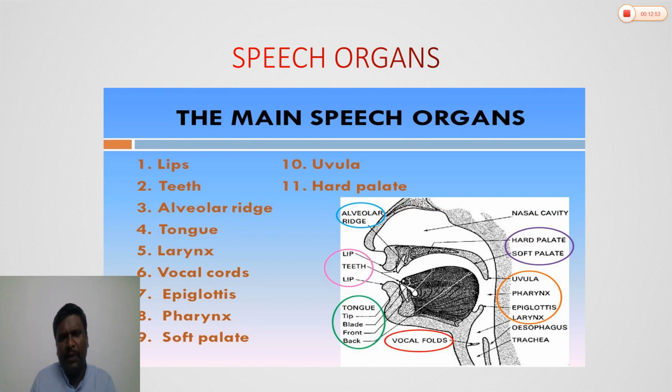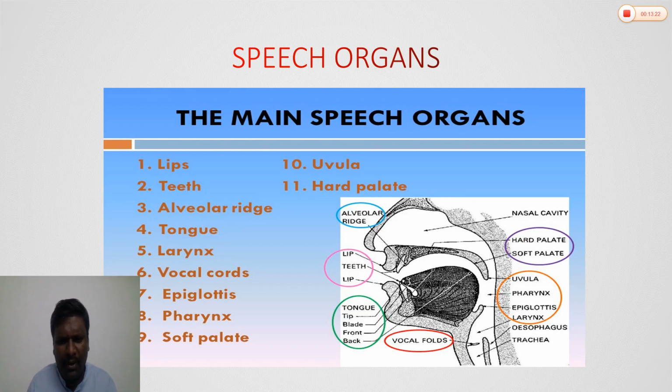For example, the speech organs are also very much important. Speech organs, we are really gifted. We thank God that God has given speech talent to human beings. You all could see the image here. Without these organs, we cannot speak. Actually, even if one organ is not working properly, we cannot speak properly.